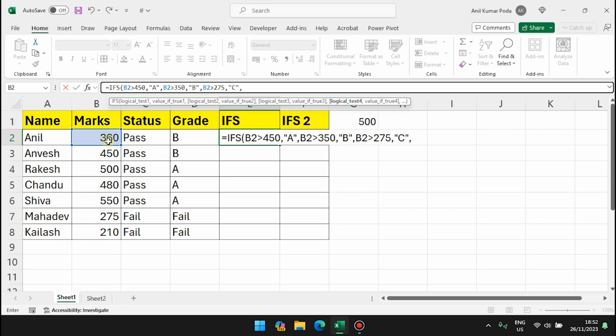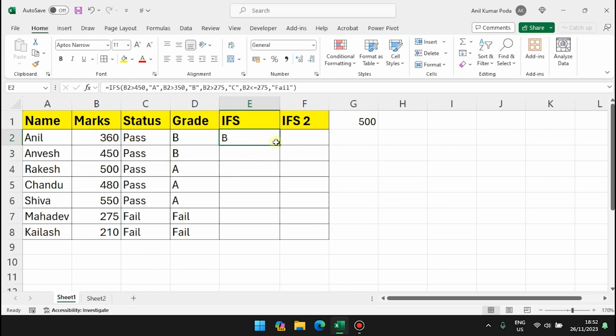Unlike the IF function, where you have an else part where you don't need to mention the condition, in the IFS formula we don't have any else part. So for failing also you need to write a condition: marks less than or equal to 275, then fail. Press enter, select the cell, drag down this formula, and we got the same result.